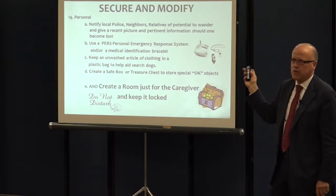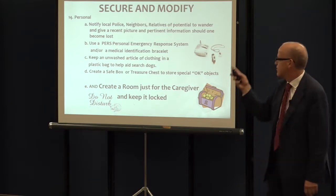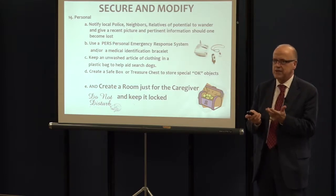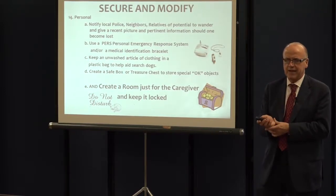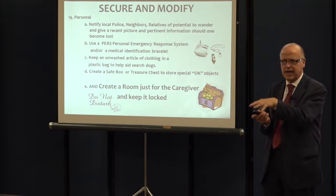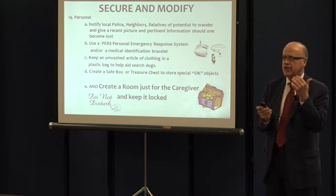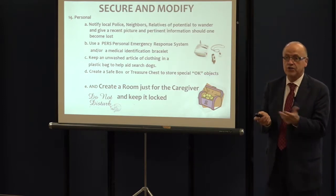Finally — and this is one of the hardest ones — if your spouse has Alzheimer's and is progressing, you want to make sure that the neighbors know. That's one of the hardest things because typically you don't want the neighbors to know because you're embarrassed. But if your spouse is out and the neighbors know she or he has some problems, they're going to respond. Kevin Marshall from the Nantucket Police Force has spoken here before about the safe return program — programs they have in Nantucket where you can sign up with the police department and they'll have a picture, so if your loved one is wandering and they find somebody, they'll know who they are and how to get them back home.